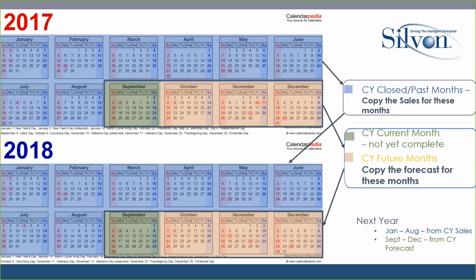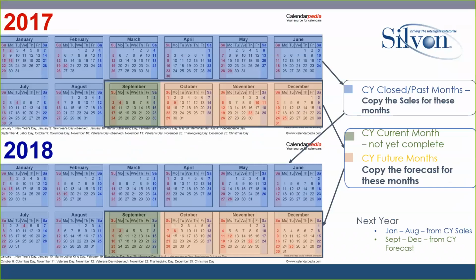And then I'm going to set up a separate data copy to copy the forecast for September through December. These are months that have not occurred yet. I'm in the demo, I'm midway through September, so I don't have my complete sales picture for September. So I'm going to go ahead and use the forecast for September, and obviously I don't have sales for October through December, because we're in September. So that means ultimately I'm going to have 4 data copies.